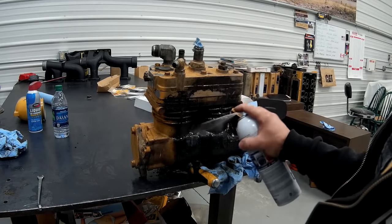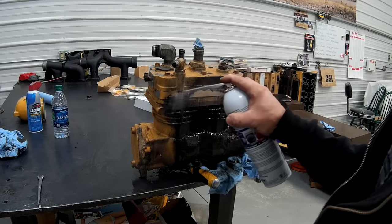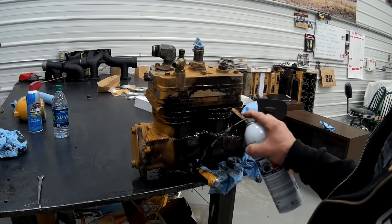She's a mess. Seems to be taking it off. Softening it up.